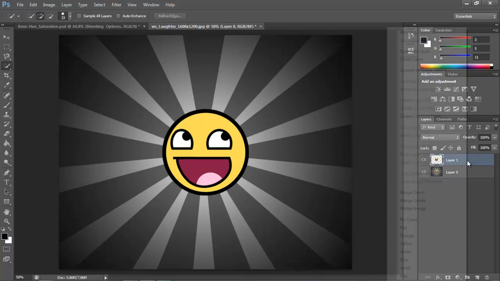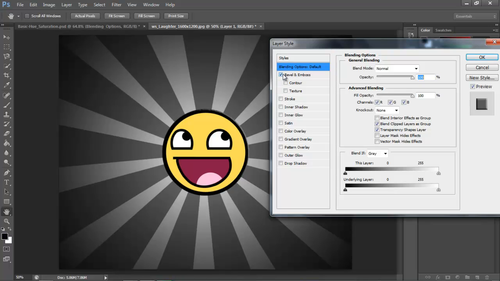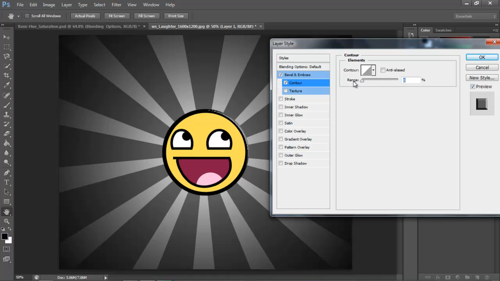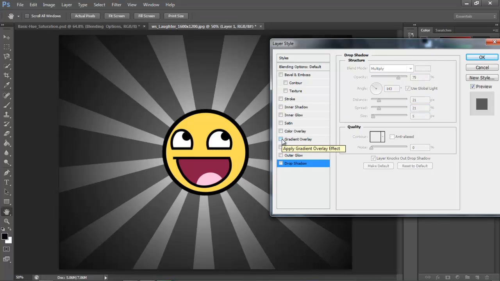Now you can see it's on its separate layer, and we can just mess around with this with our blending options that we just learned. And we try bevel emboss. We can make it pop up a little. Not particularly good of an effect, but yeah. We could also give it a drop shadow, so it looks like it's 3D. So we'll just move the angle probably a bit more, and yeah, spread. Or if you don't want that, we could always try using the inner shadow.